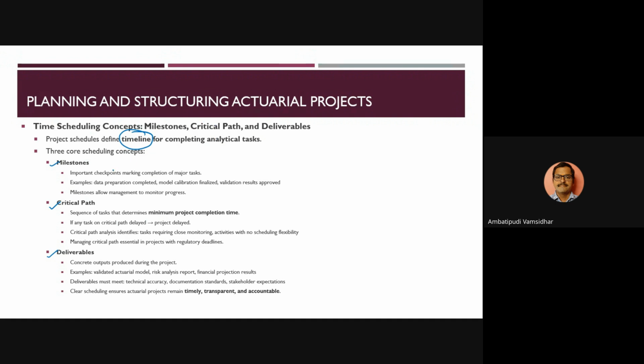Milestones, they are nothing but checkpoints. Until here, I completed my task. Or the task until here is still pending. It may take 2 more days. So it's a kind of a checkpoint for you to really understand whether the particular task has been completed or not. You can think in terms of data preparation, model calibration, validation results, things of that sort. So basically, the milestone is primarily for monitoring the progress of the project as such.